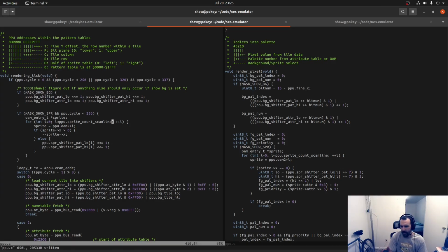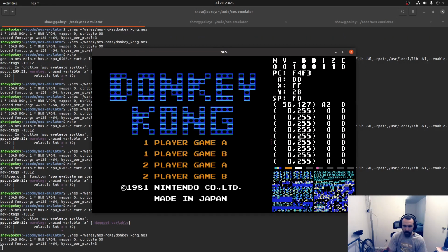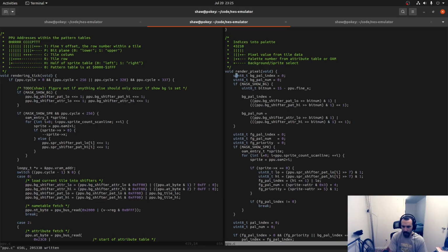It makes the loop smaller, I guess. Whatever pixel value is out, in this case 56, for each of these cycles it's going to go down by 1, so after 56 cycles it'll be at 0. It'll start shifting out.